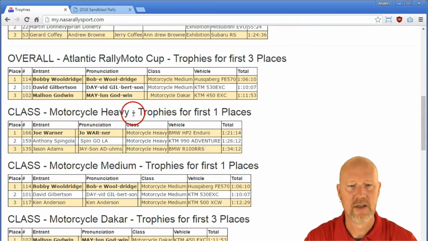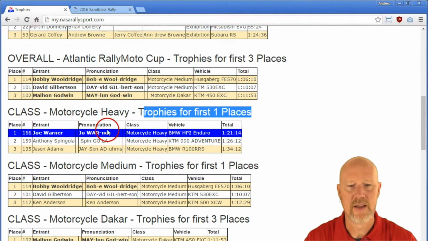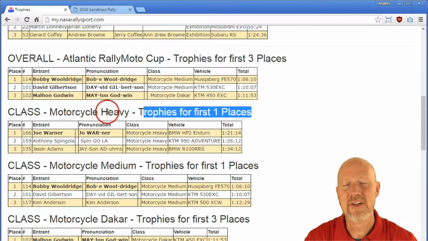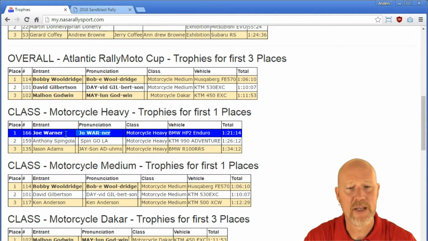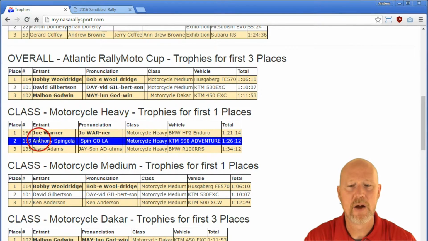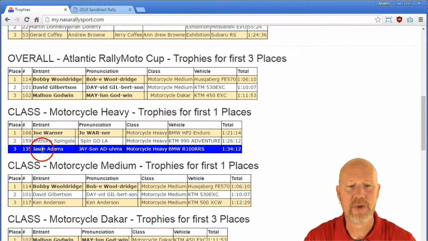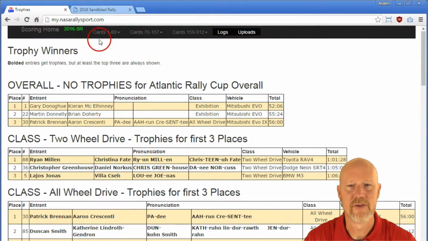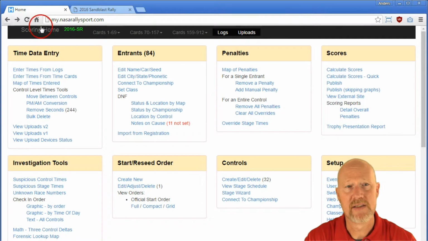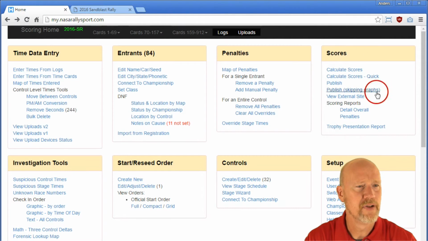In this instance, we only had trophies for 1 place. The first place is bolded. Even if you only have trophies for 1 place, this will at least let you know how many pieces of glass or wood you're looking to pick up off the table. But it always does print at least up to 3, so you always get the first 3 positions at a minimum. If you have more trophies set up in the settings, it will give you more. That is an overview of scores and how to use this box. Very straightforward.